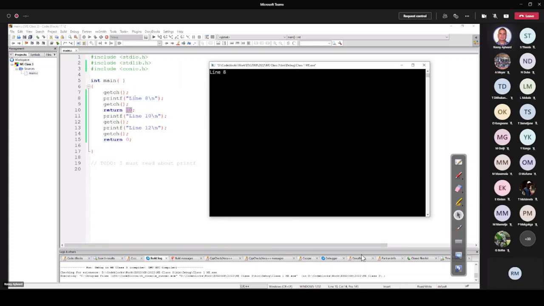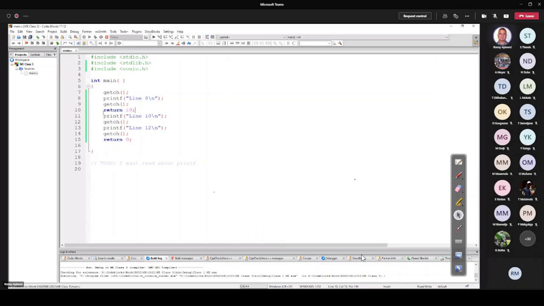I press a key, line 8. There's a getch, it's waiting for me. I press a key, and now suddenly I see this part. None of this executed. See, it says returned 0. It executed line 10, and what line 10 does, it goes back to the calling.